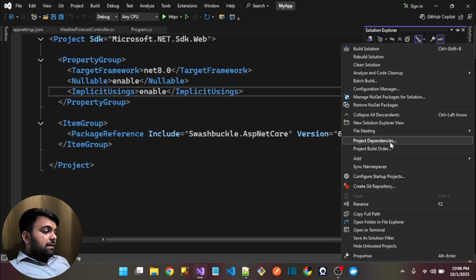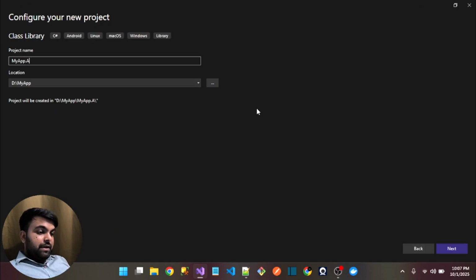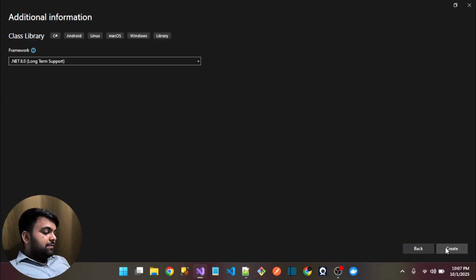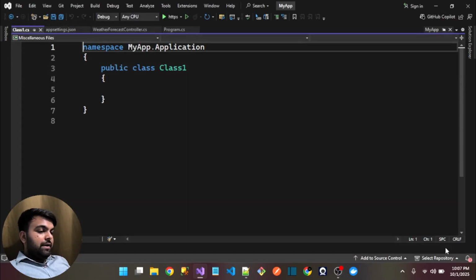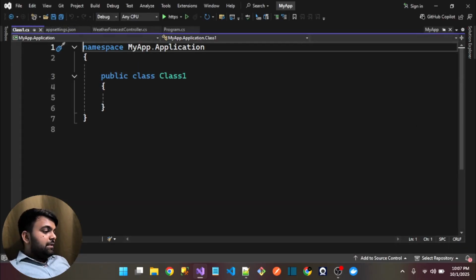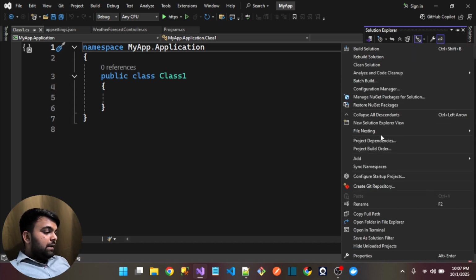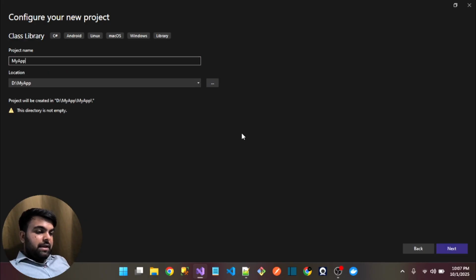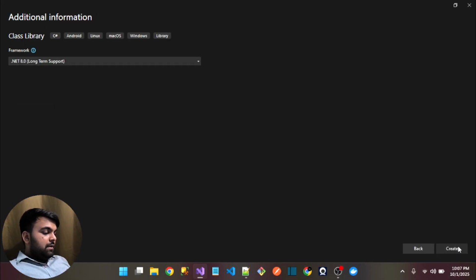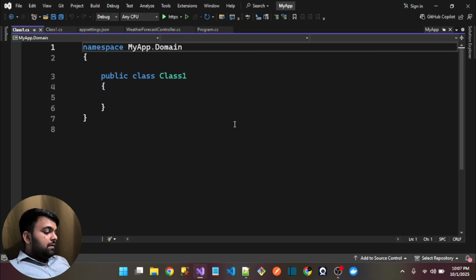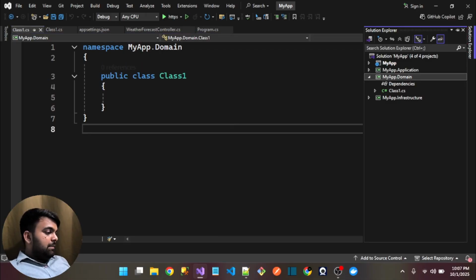Then I will create a third layer, app dot application. Click next, then create. So this is my third layer that I have created. After this, I will create another layer for my app dot domain, click next, then just create your library.